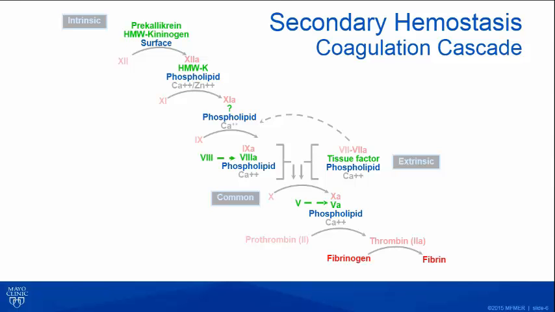Secondary hemostasis is the coagulation cascade that we commonly refer to. We're all very familiar with the extrinsic pathway and the intrinsic pathway. Under physiological conditions, the extrinsic pathway is very important. It's a key player in the initiation phase of hemostasis.